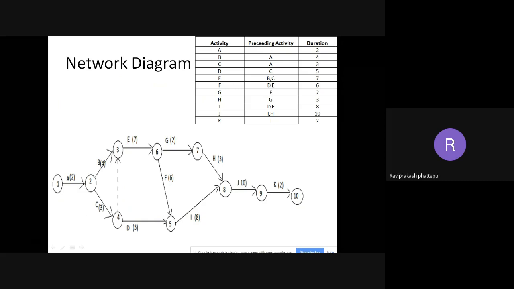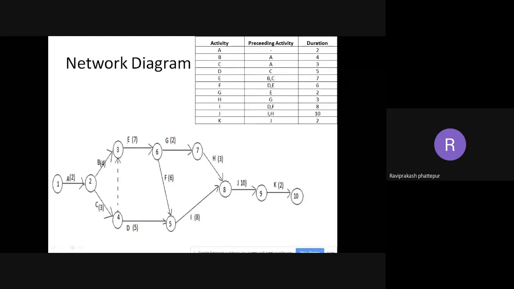So this particular thing is the main thing where you are getting confused, where you need to remember that an activity is an arrow which starts at a node, ends at a node, and a network diagram starts from one node and ends at only one node itself. So these are the three things you can note down. An activity is an arrow which starts from one node and ends at one node, and a network diagram starts at only one node and ends at only one node. This is very, very important. If you remember this, you will not go wrong.